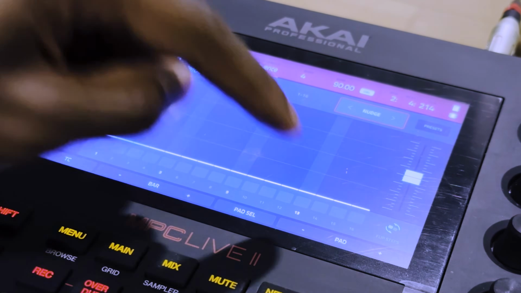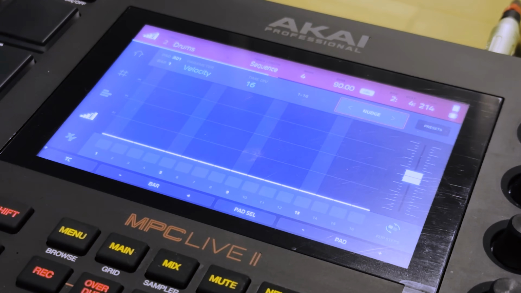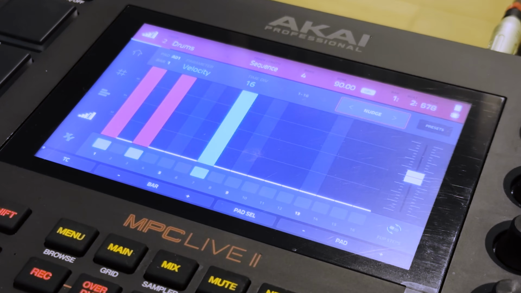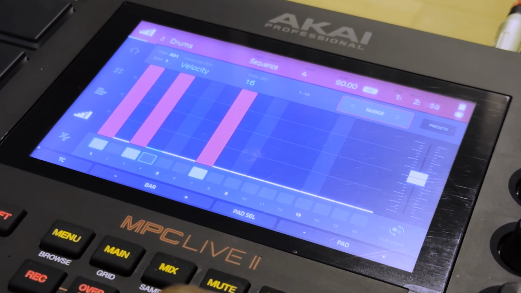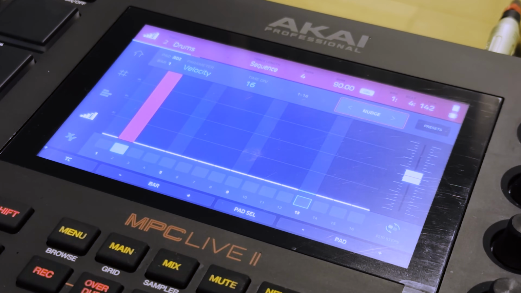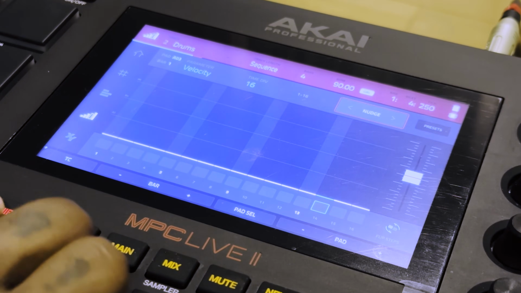And then the plus and minus pad, this is a way for you to go through the different pads, because as you see, this workflow is more so a one-at-a-time thing. So if I'm working on my kicks, it's only going to display my kicks. So if I play that, but if I skip over, now it's going to play my snares. And then you can also hold down shift to access the different pads a lot faster. So I only have 3 pads in use out of all the 16 pads.